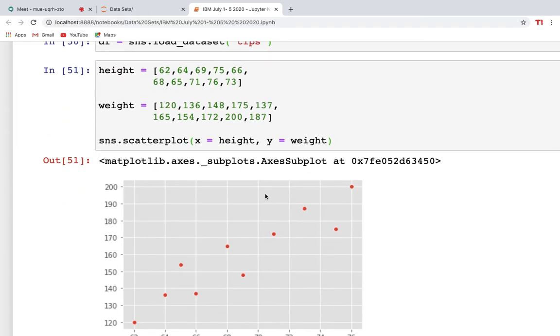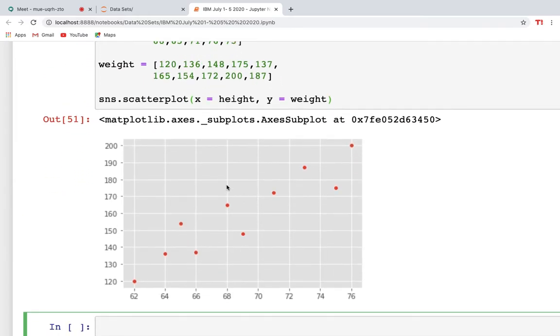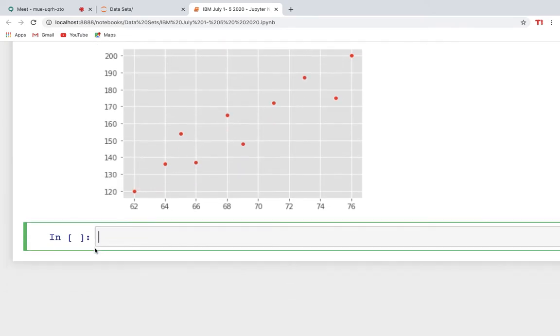No error, so you got the default output, right guys? You got the scatter plot of weight and height, so for 62 it's 120, for 64 it's something else. It's basically a designing platform for you, and you have various types of plots. You have box plot, violin plot, count plot, right guys? So let's load a dataset and work on it.